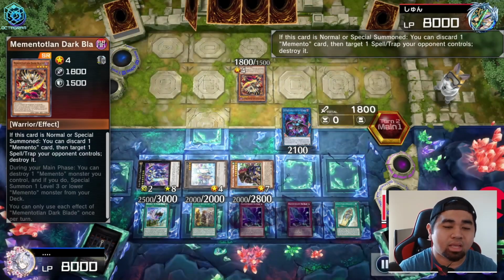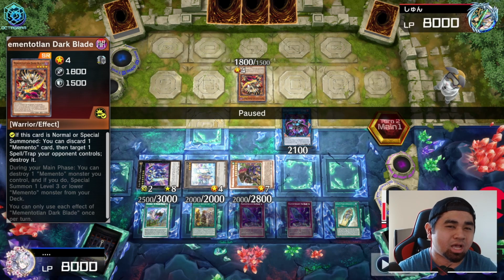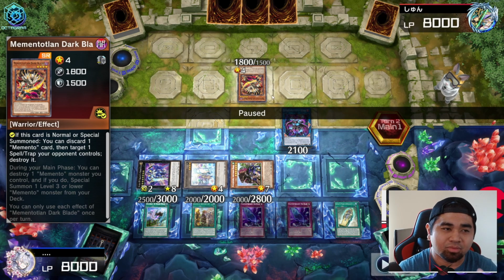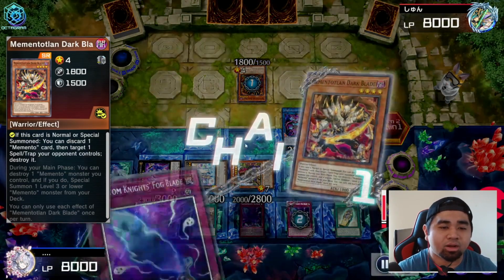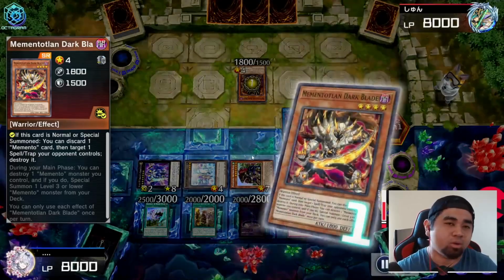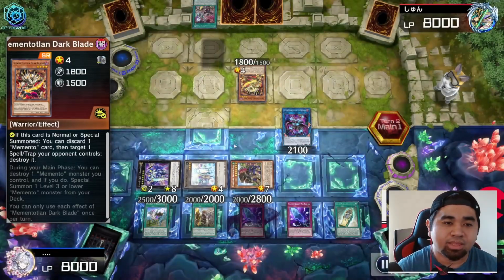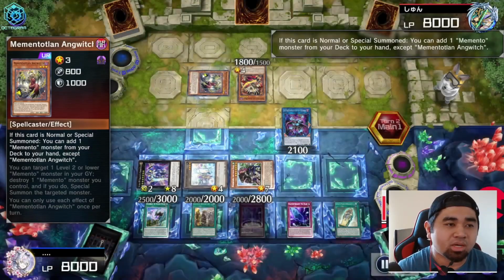Now I was very cautious because the majority of people I've been dealing with have a copy of Gamma, so I just needed him to summon a monster before I activate anything else. So he's gonna go for Dark Blade here. We will negate the effect so that he won't pop his card, of course, and pop my own. So that's that. He's gonna go for a copy of Bone Parade or Party, summoning a copy of Anguish.